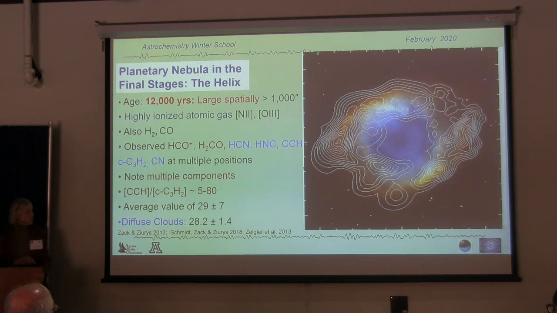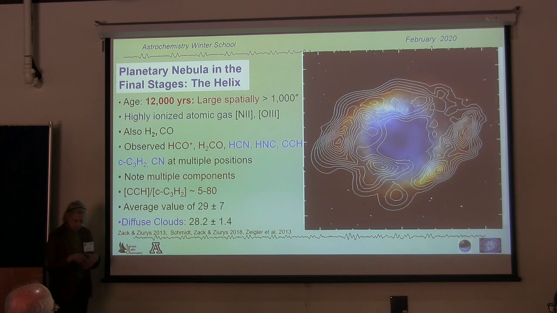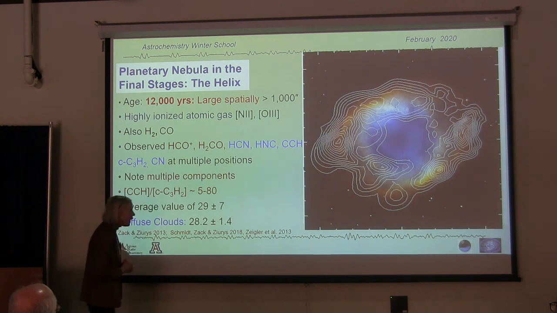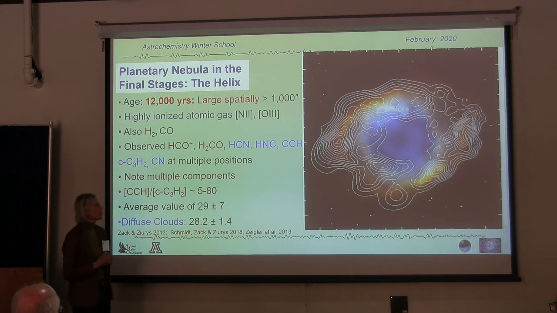And what we believe is that, and we have this from observations, for example, in formaldehyde, we ended up observing 5 different lines, ortho and para, from the 1 to 0, 2 to 1, and 3 to 2 transitions, and we're able to do some radiative transfer on it. And the density of the molecular gas in the Helix is about 10 to the 6 particles per cc. So we believe the molecules are embedded in dense clumps, which are mixed with the ionized gas. Okay? And those clumps are cool. If you look at the temperatures from the radiative transfer analysis, it's typically 20 to 40 Kelvin.